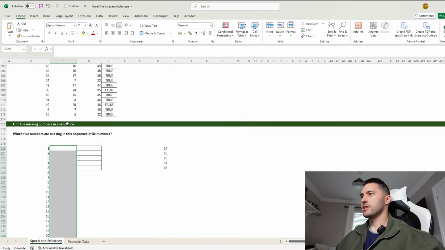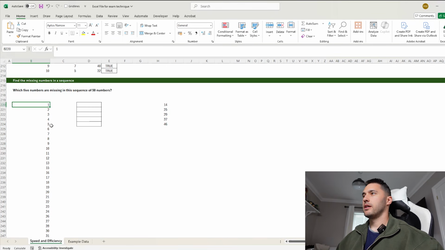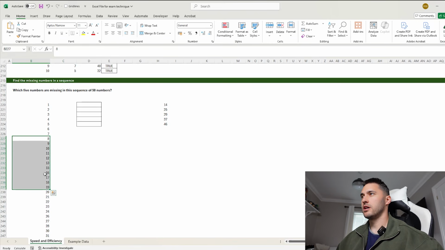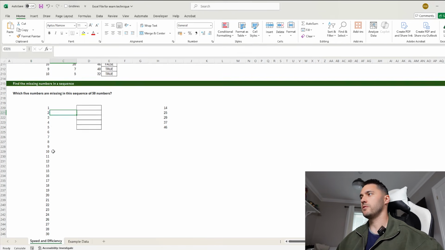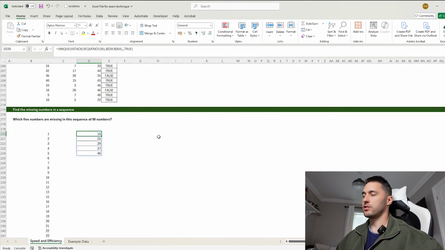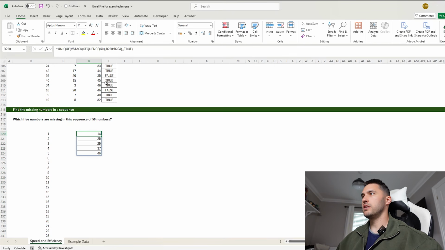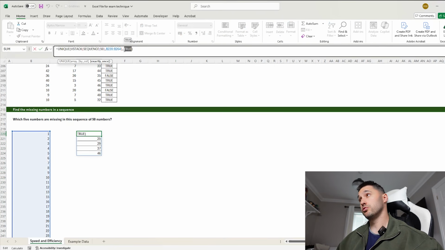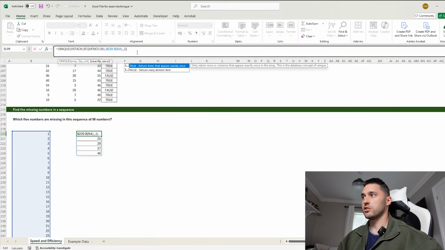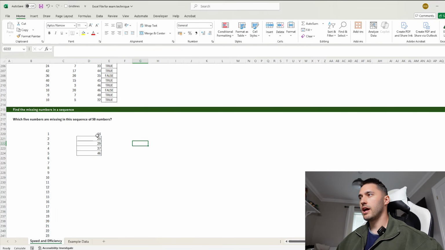The reason it gives me all my missing items is because if I stack this with a sequence of 50, the missing items will now only appear once because they're not in the first list. But anything that's not unique will appear twice because I'll have a 1 in this list, a 1 in the sequence of 50 list, a 2 in this list, a 2 in the sequence of 50 list. So I can actually use that trick to compare two lists. So take two lists, vstack them, do unique with a 1 or a true. Remember, trues are seen by Excel as 1, so 1 will also work in that formula. And you'll find your missing items.